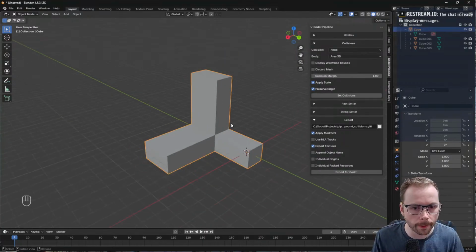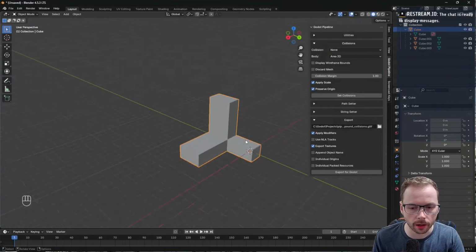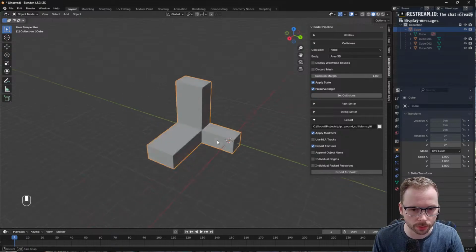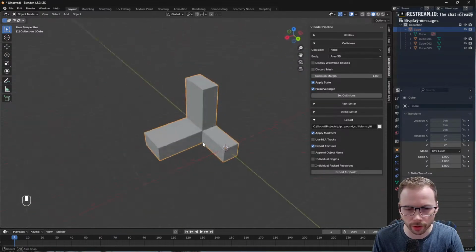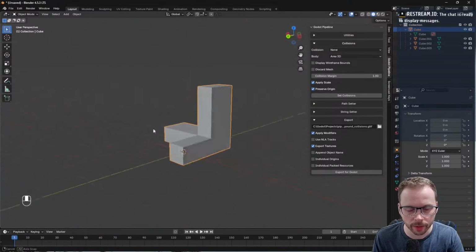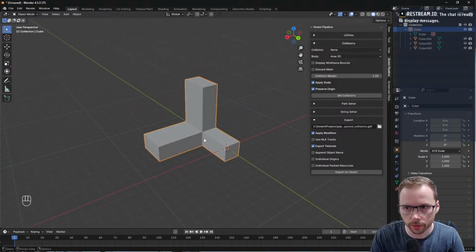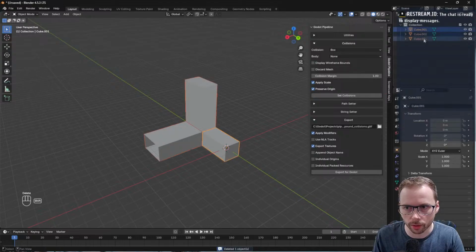So hopefully that goes without saying. I wish I had a better example. I might have an example I can pull out maybe in another video for something more complicated. But generally, this is the workflow you're going to want to do. Let me think if I can come up with something else.